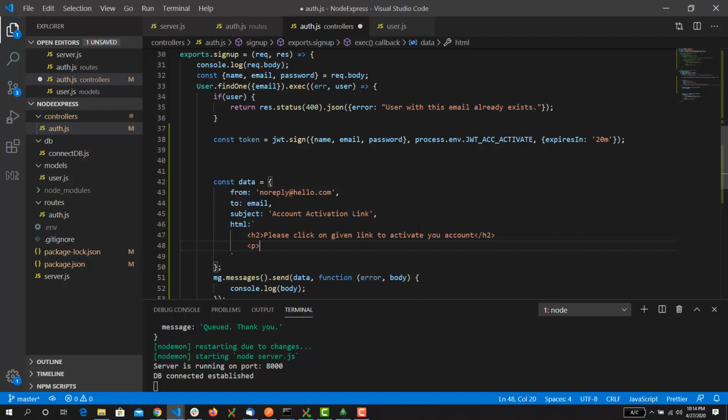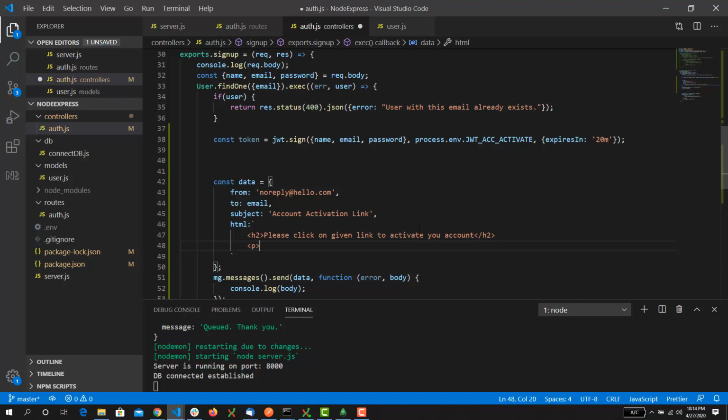Assume that on your email ID, you get the URL, and that URL should point to your client-side application, whether you are using Vue, simple JavaScript, Angular, or React. Then you need to create a separate route on your front-end application.